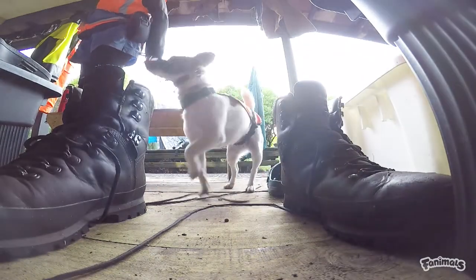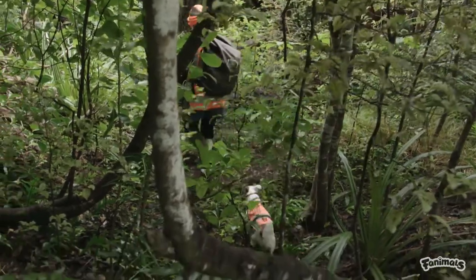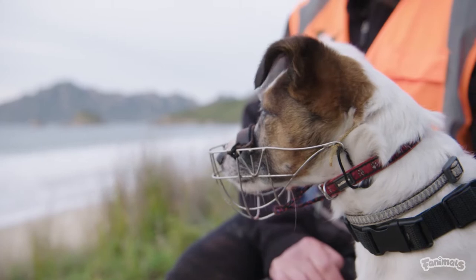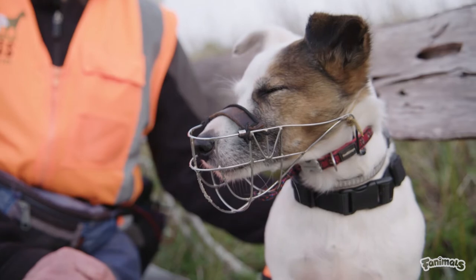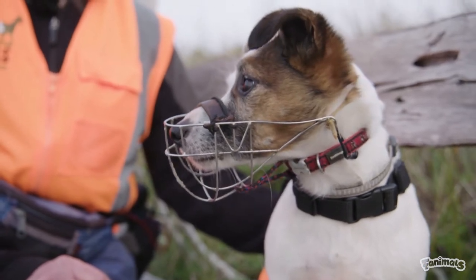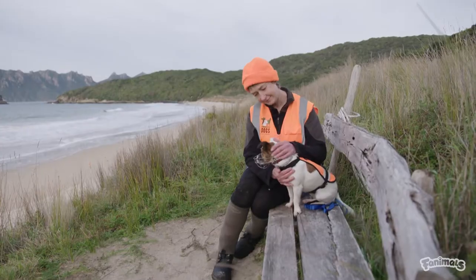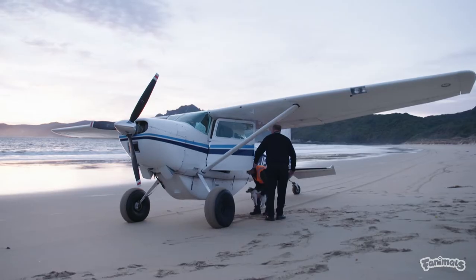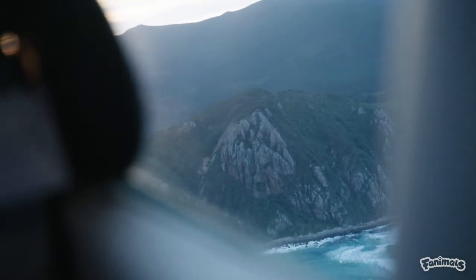The work that Sandy and Gadget do is extremely important for the whole of the Murihiku area and even the whole of Aotearoa. Their role plays a huge significance in making sure that the island remains pest free — we're very proud of the work that they do. I've always worked in conservation and Gadget gets me to some amazing places like Whenua Hou. Reversing the imbalance where predators are pushing out our native species is key for conservation work. Without good biosecurity, these native species wouldn't have a safe place to live. At low tide, a fixed-wing plane arrives to fly them off the beach, and Sandy and Gadget can confirm this precious place is still predator free — their job is done here until next time.